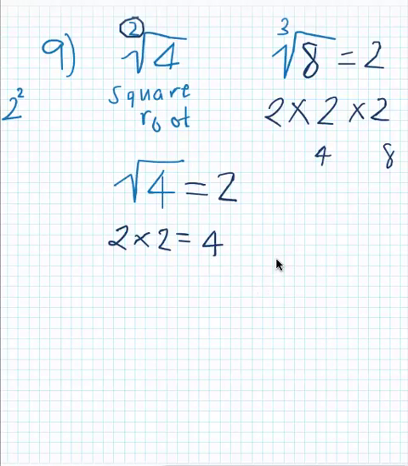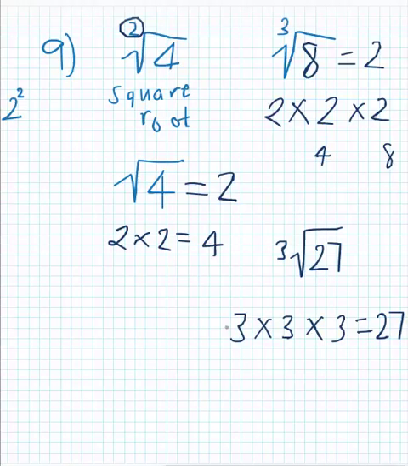We'll do one more. What about the cube root of 27? So once again, we always start with 2. Because we have 2 times 2 times 2 up here, and we got an 8, I know this one can't be 2. I have to try and get 27. My next number to use would be 3 times 3 times 3. And let's see what I get. 3 times 3 is 9, and 9 times 3 is 27. So the number times itself 3 times to give me 27 is actually 3. So the cube root of 27 equals 3. And here's some working out to prove it.